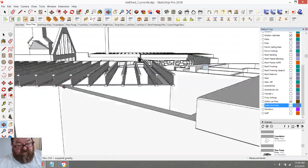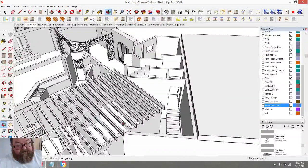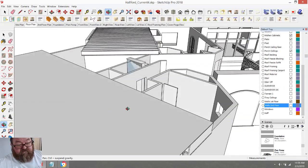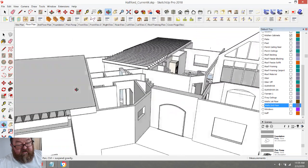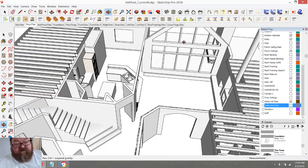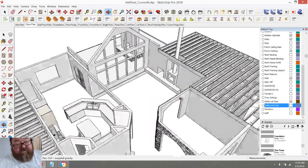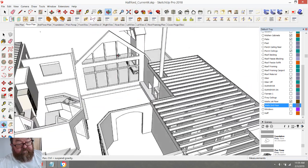So anyway, now the fun part begins, because I've got to figure out, what time is it? It's 12 o'clock. It's lunchtime. I may try to tackle this after lunch, but this part right here is all open. This is a great room and I'm still trying to work out the details on the fireplace, but this is all open, so there's no floor system here.